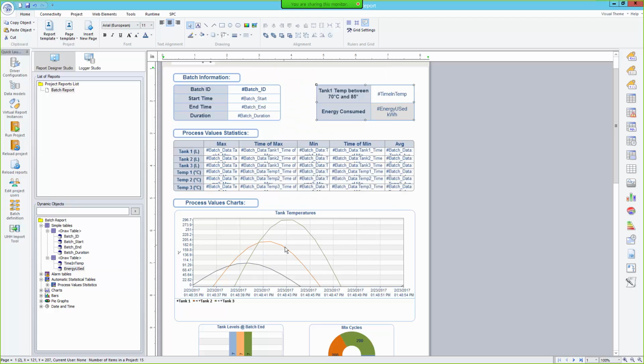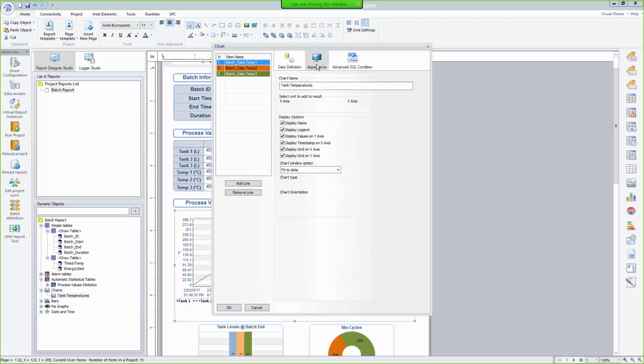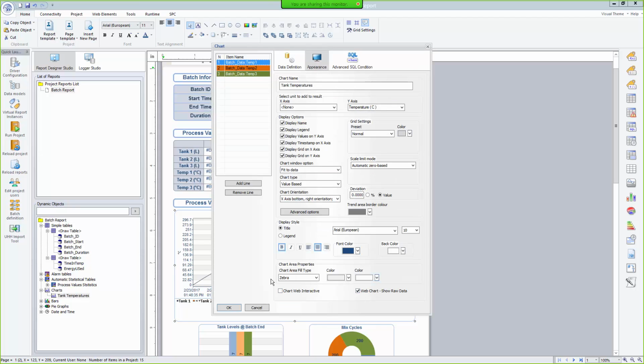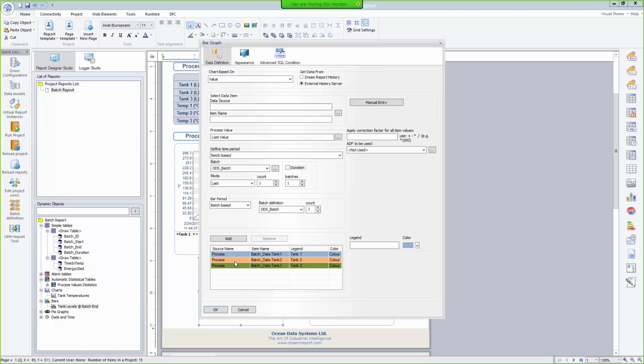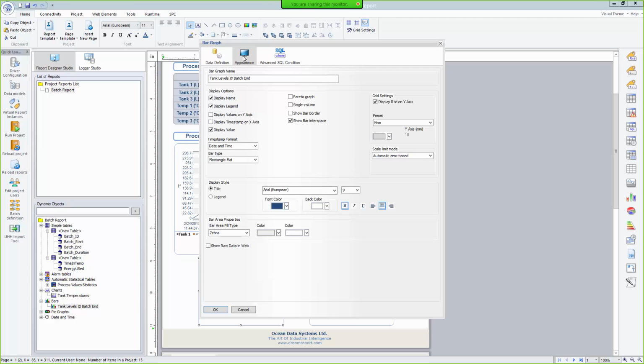Okay. Let's go to this chart. For this chart, I would like to first of all be able to click on the chart and look at all the raw data on the pens behind this chart, and even interact with it with my mouse. So it's now a dynamic chart, not just a static trend of the data. Maybe it's my bar chart here, looking at my tank levels at the end of the batch, and I would like to see how my levels were being manipulated during the running of the batch.